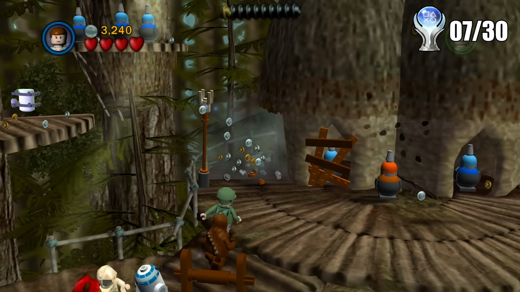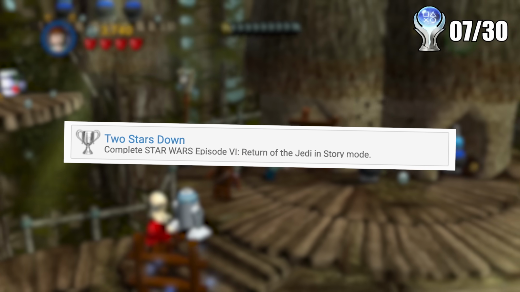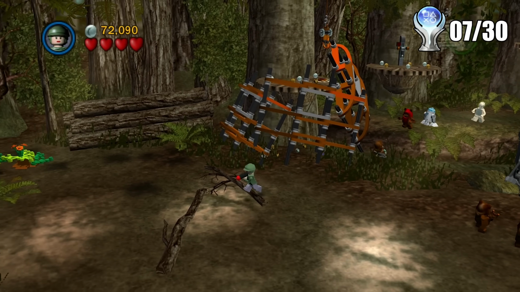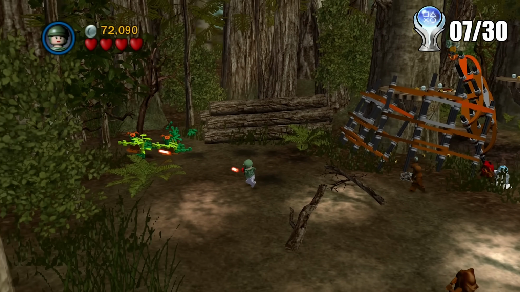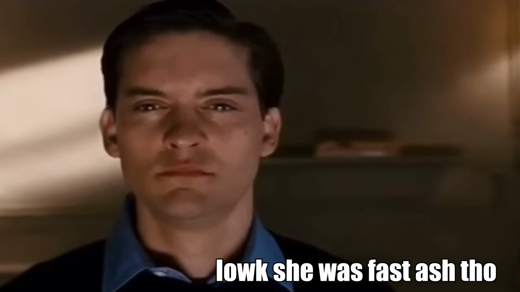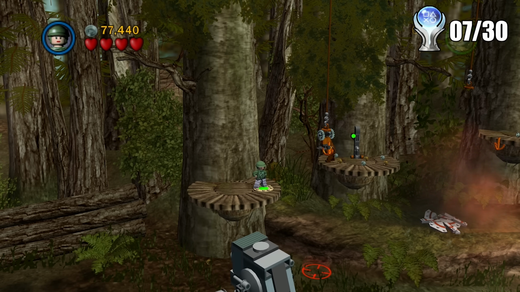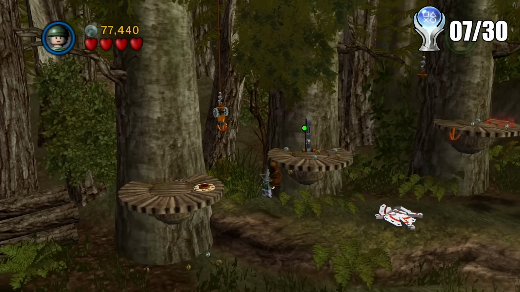The next trophy I got was called 2 Stars Down, from yet again just finishing episode 6, the final one in this game. But I'm kind of tired of explaining each level one by one, so I'm just going to summarize the summarizing. This is probably why I got shade in English class from my teacher during high school, I can't lie. But the episode had us pretty much just on Endor the entire time, with the Ewok little people for a large portion of it.